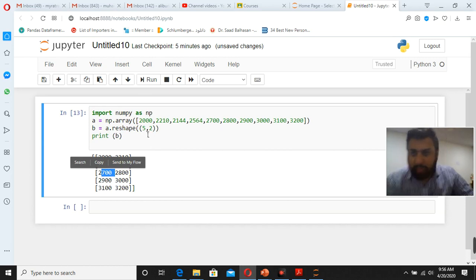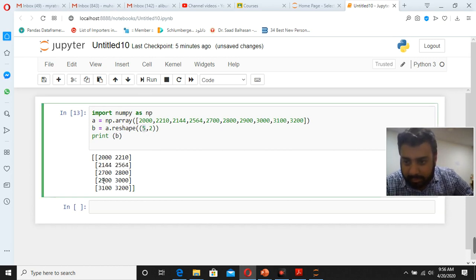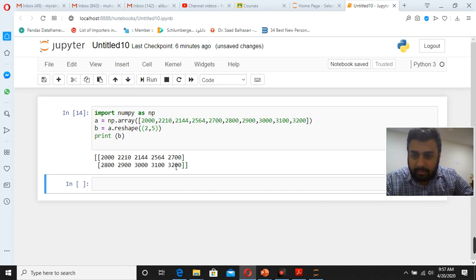It was showing an error because if we have 5 lines and each we do, the total values is 10. So here it should be 10. So whatever you are reshaping, make sure that when you multiply both of the numbers, they should give the same total. For example, 5 multiplied by 2 should be 10 values. So 1 2 3 4 5 6 7 8 9 10. Now for example, you want to make 2 lines and each of them 5. So now you see 5, it works.